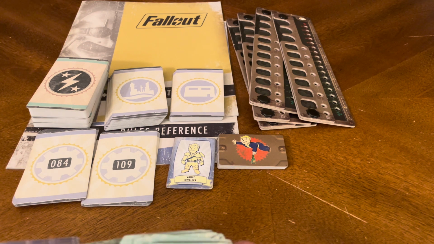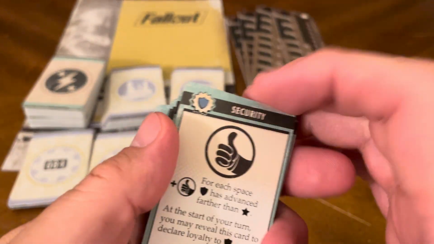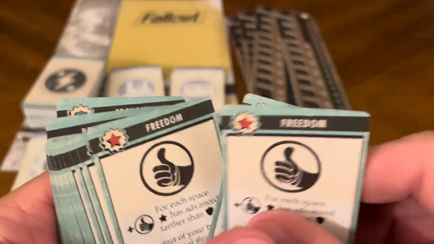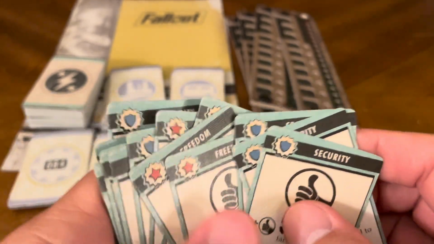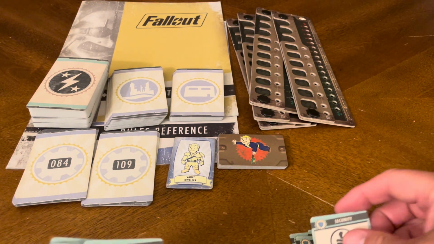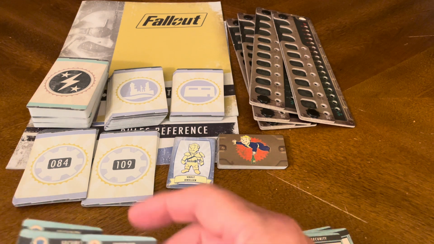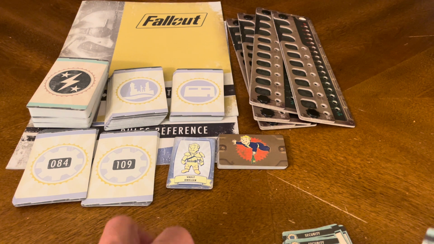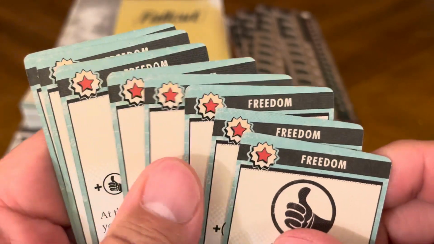You also have your thumbs up cards. So it looks like some are security, some are freedom cards. Yep. Let me pull them down here real quick and separate them so you can look at both of them. Okay, so it appears that we have three different card types. You have one on top that says freedom, and they all have the red star.